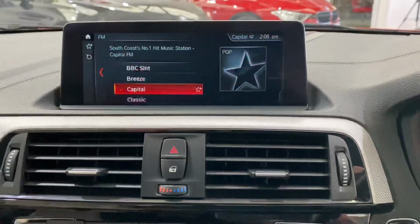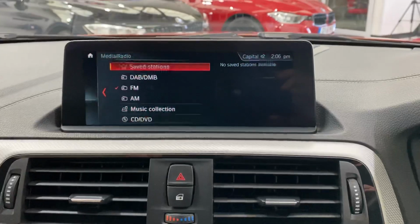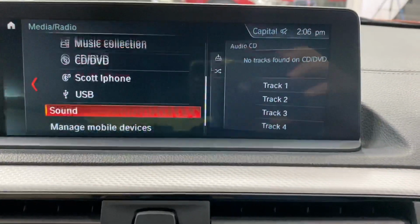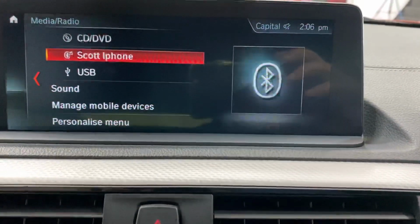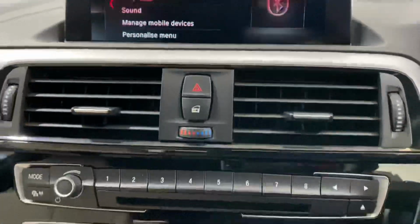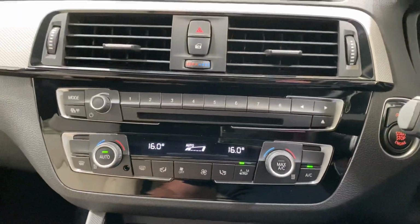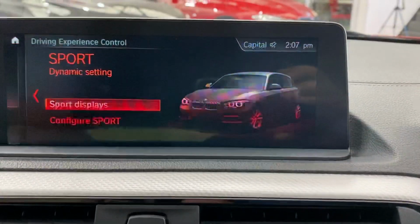And then you've got your media. Come over to the left again. You've got your DAB, your music collection, so you can download music. iPhones, there's my phone in there. You can play your music. Whatever's playing on your phone will play out through the car, so everything there. Climate control, black gloss finisher, USB, and then you may already know this, but the Eco Pro mode, comfort, sport.